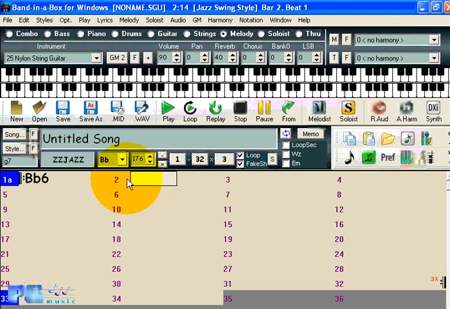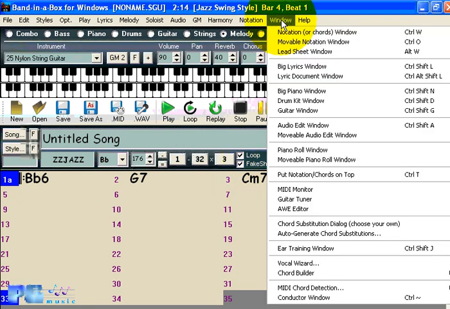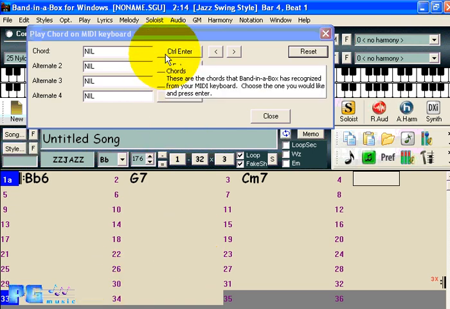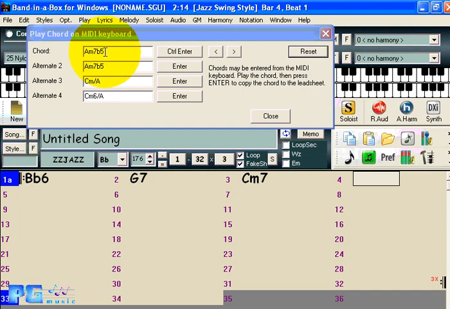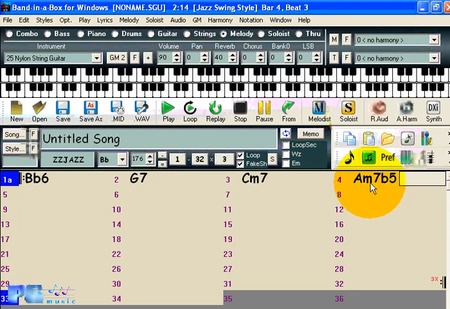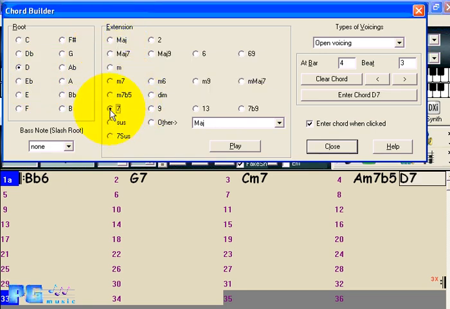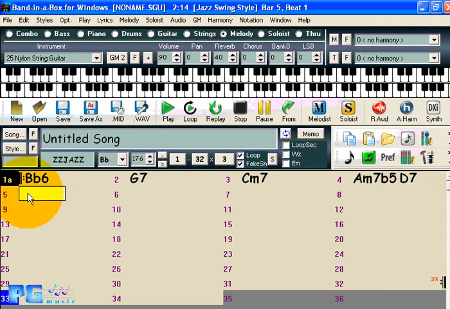Every time you enter a chord, the highlight cell automatically advances by half a bar, and if there's just one chord in a bar, hit the Enter key again to move on to the next bar. If you're not sure about naming a chord, you can use the MIDI chord detection feature to play the chord on a connected MIDI keyboard while Band-in-a-Box writes the chord name. Another option would be to use the chord builder feature that lets you audition different chords and then enters your choice into the chord sheet. So let's continue and finish our song.